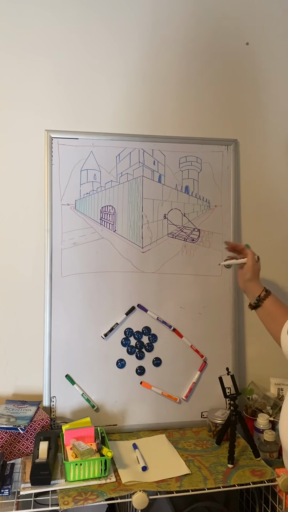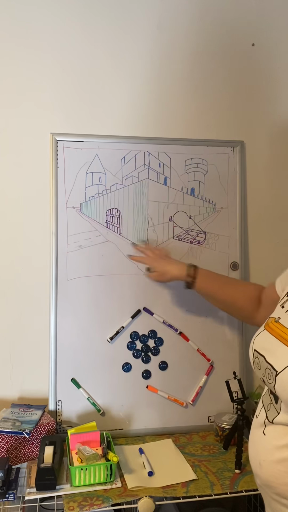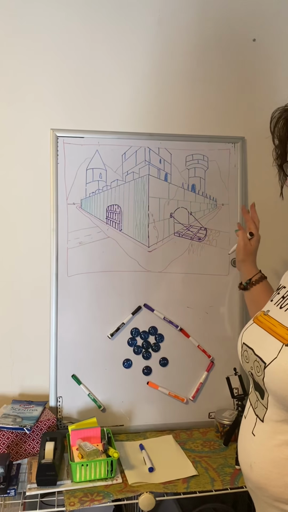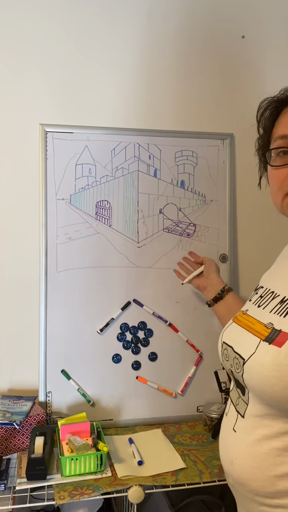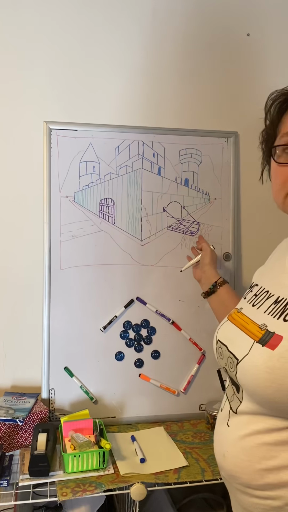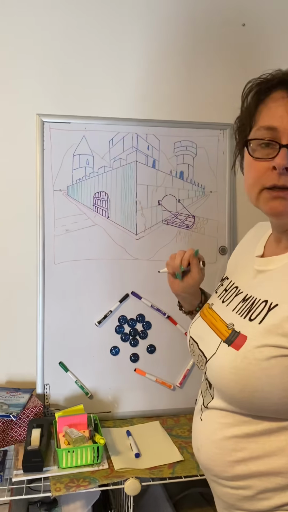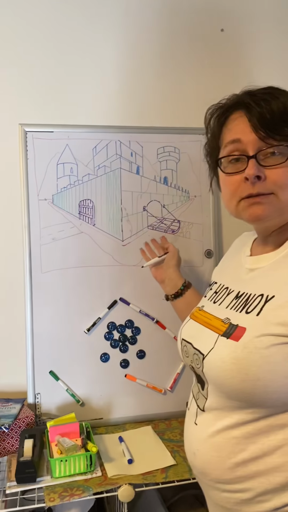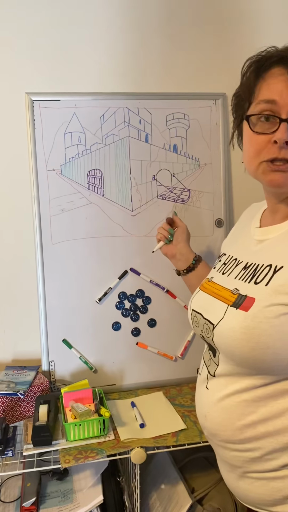The last thing is, of course, making sure that we put some color on here. And you can use whatever art supplies you want to add color. You can even combine the different medias. Maybe you color it all with crayon and colored pencil, and then you use a little paint to put some stars in your sky. Have fun with it. You let your imagination go crazy. I can't wait to see what you turn out with.